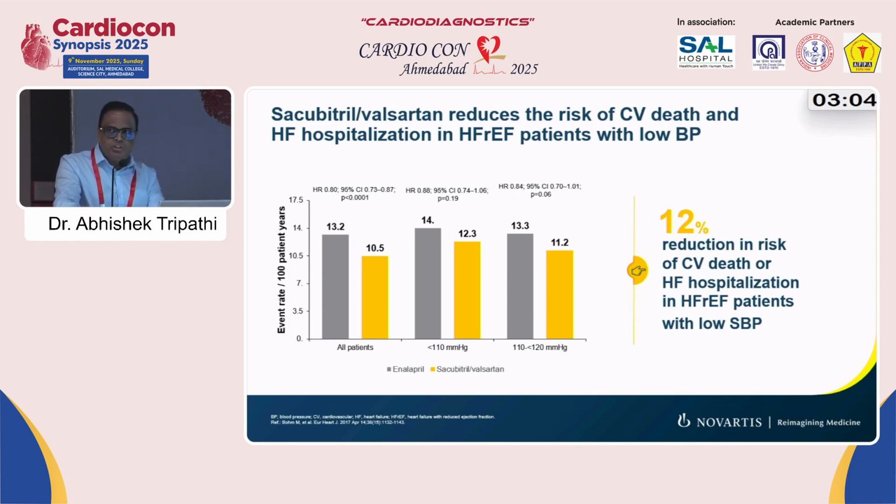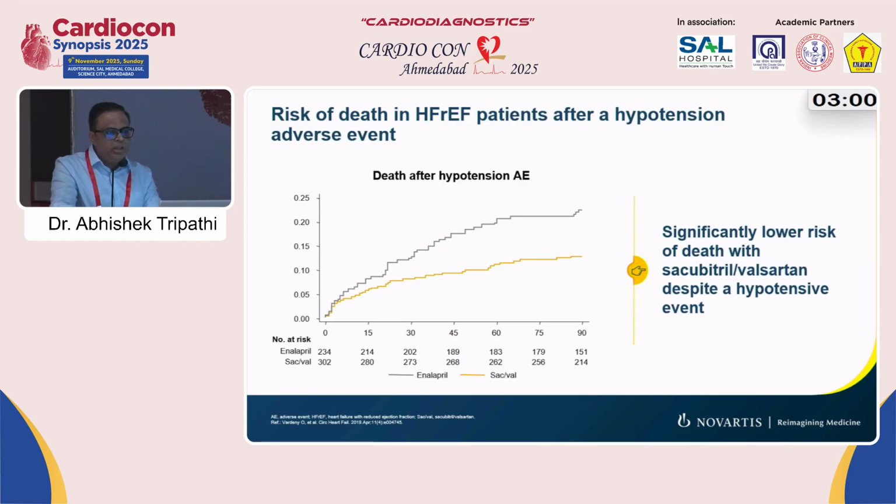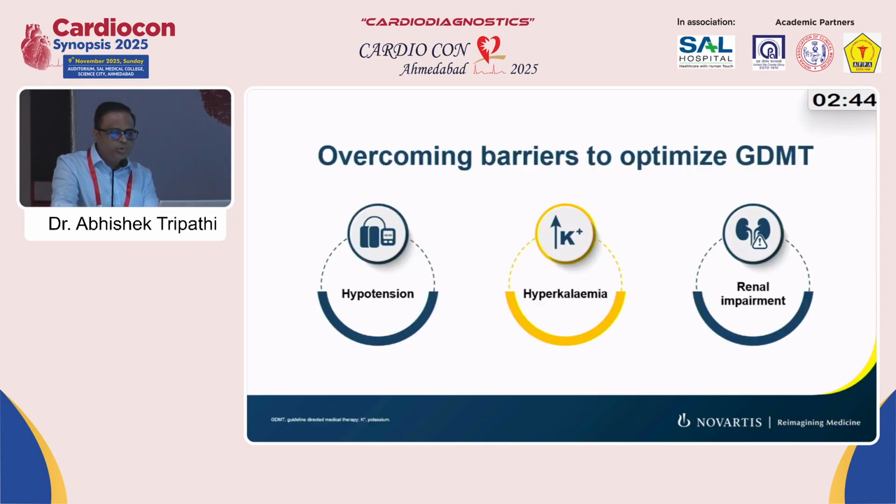These patients with low ejection fraction have lower blood pressure, and ARNI still has benefit in these patients. And in the patients who have low blood pressure, there is still a significant reduction in death and heart failure hospitalization, even though blood pressure is less than 110. So the question in your mind, if the BP goes further down, what will happen to my patient? All the benefits of ARNI are secured.